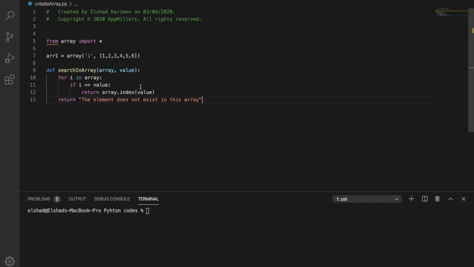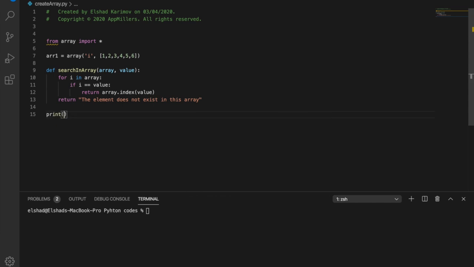Basically, what we have done here is we loop through the array, and in every loop, we check if, for example, the first element is equal to the value that we are looking for, then the next element, then the next element, until the end of the loop. If we find the element that is equal to the value that we are looking for, then we return the index of that element.